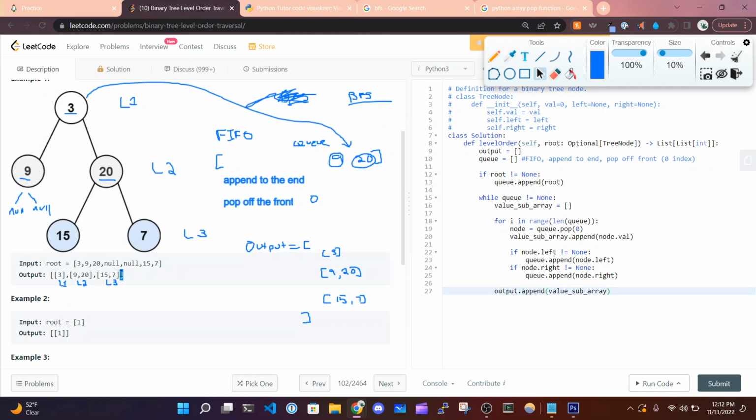You can see that this left bracket represents the start of the array, and then inside of it we have more arrays, so it's an array of arrays. So we need to basically add to this output a subarray. So we're building it. This for loop is building those subarrays, and then we're appending it at the end. Okay, and then that should do it, and then we can just return output.